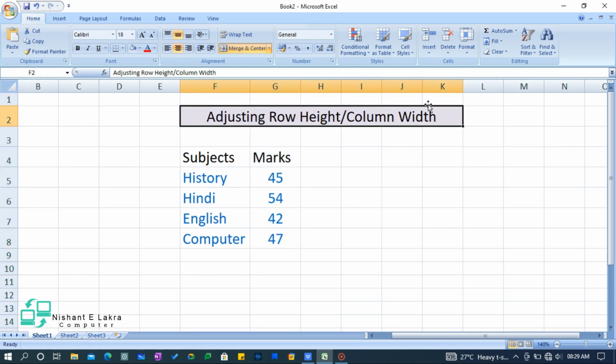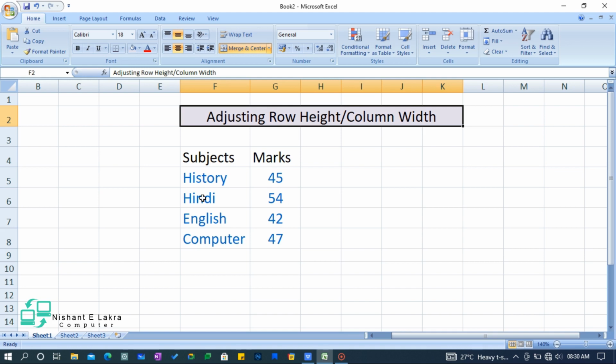Now we will learn how to adjust row height and column width. First we'll see how to adjust row height. To do that, the first step is to select the entire row.